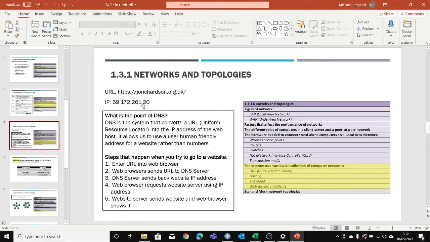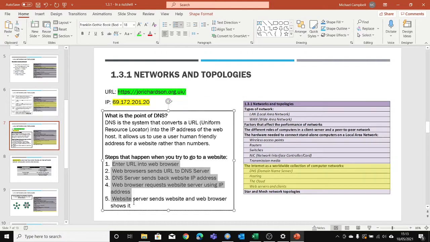So DNS, a lot of you have talked about DNS in lessons, so we should know it. But essentially, DNS, domain naming system, it converts a URL, Uniform Resource Locator, which is a fancy word for a web address, into an IP address. Because obviously, that is really what it should be. Now, that is what the computer wants, but humans want something more like this. So that's basically the idea behind DNS: it allows people to give out words and then the DNS server will convert it to an IP address.